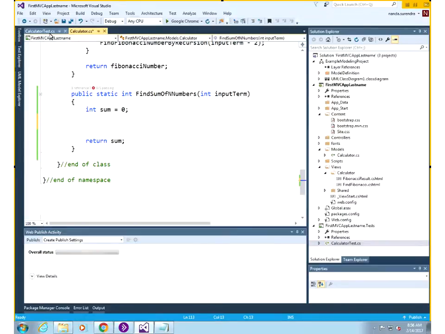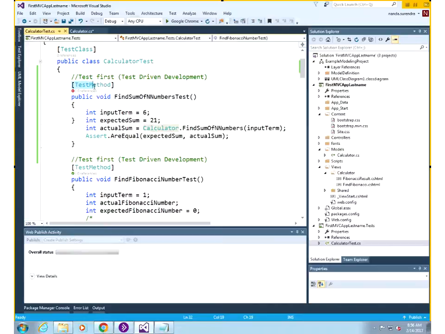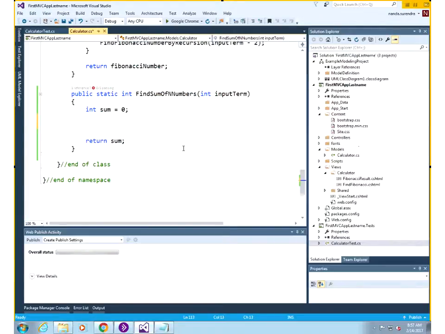Okay. So this test, there are some things to note. How does the system know it's a test method? It's with this property or attribute on top within the square bracket. If you don't have this, it's not considered a test. The second thing is you don't call this test method from inside here. In fact, you almost never call another test method. Instead, you're calling a method that's in the model. So this method needs to be in the model. And once you have set this up, it automatically generated static.